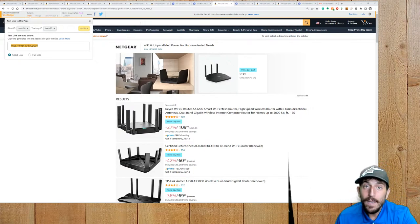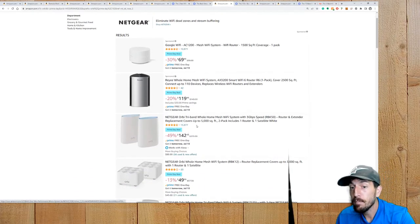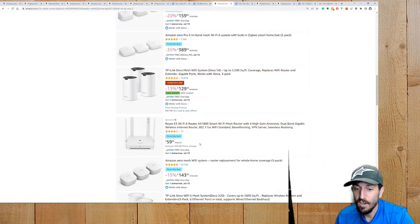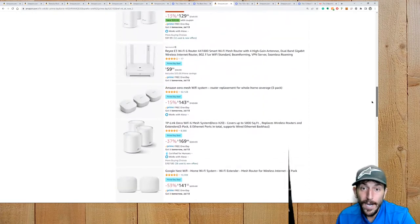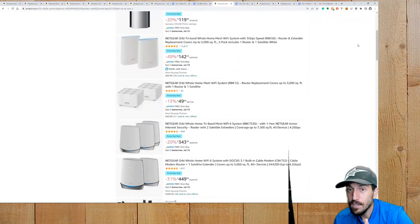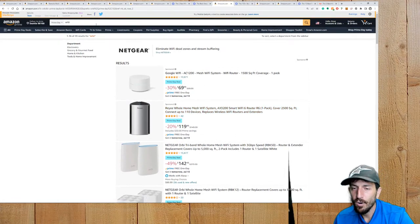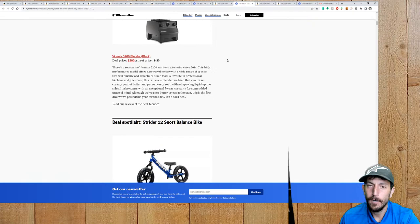good deals. I'm an Orbi fan. Let's look at Orbi really quick. They're considered some of the fastest. So 49% off for the Netgear Orbi, the RBK. This is actually what I have. It's an older model, the RBK50. Now they have one that's $1,000 that I've been eyeing, but I was like, can I really justify $1,000? But these Orbis are nice, but don't get me wrong, the Asus mesh Wi-Fi systems are really good. The Linksys, the Eero, they're all really solid products. But if you do the top five mesh Wi-Fi systems, usually Orbi or Asus are the fastest, as far as speeds go.